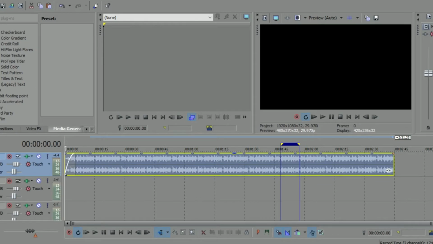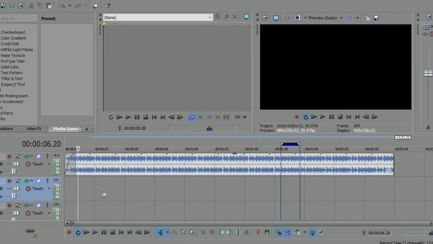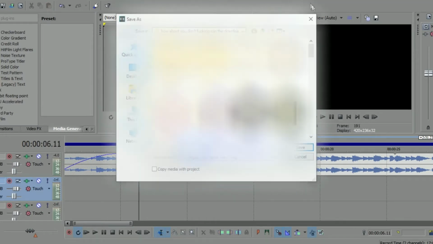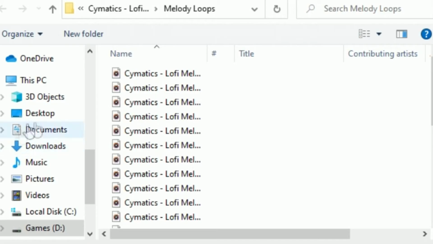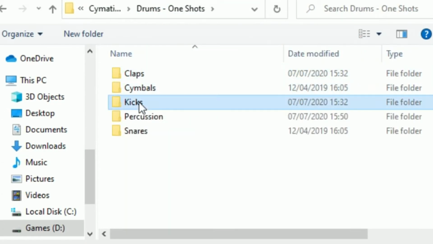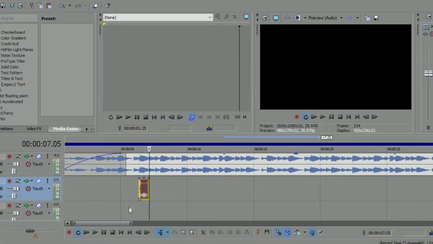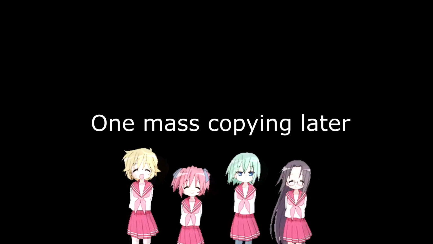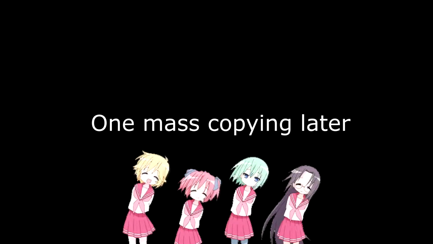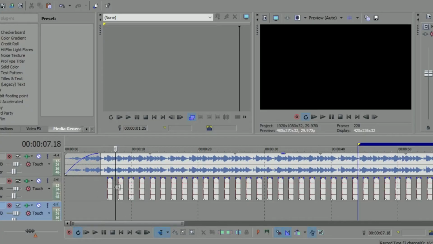That's gonna do that. And we're gonna find a point where we want to add a kick. Let's just say there. Let's add it there, and then let's go grab a kick. So just wanna, yeah, let's just grab the top one. There. That sounds amazing. I very much want to copy that to like every single one. Now we've added that to pretty much every single one of them.